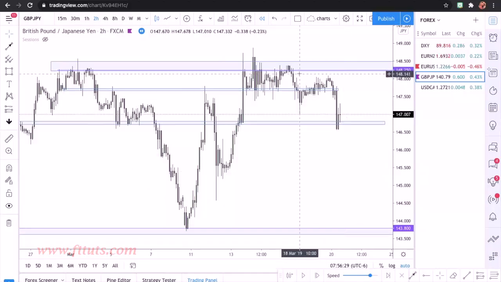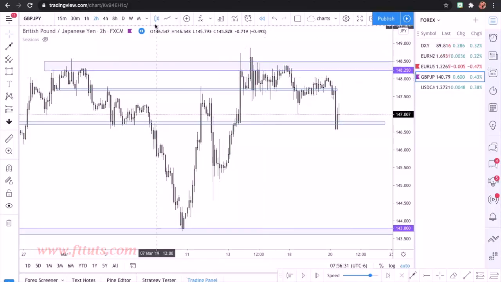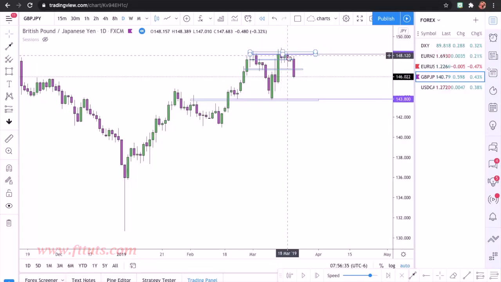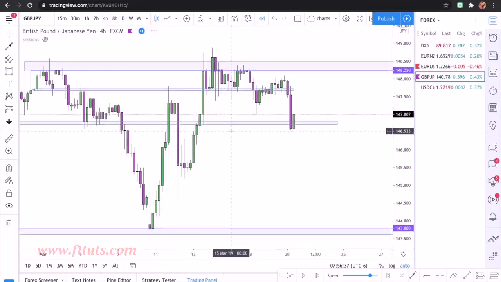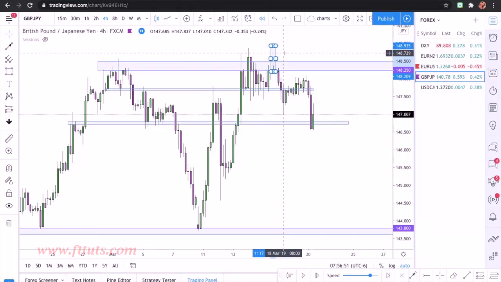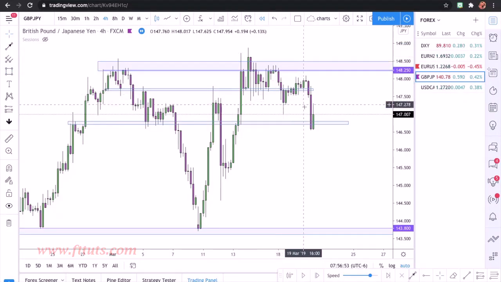Okay, so what ended up happening is it ranged for, let's see, 1, 2, 3, 4 days. So let's say you were in this sell and it kept coming up to your entry. Well, you've got to see, if we get a bullish close like this, where okay, we're going to break above this level, then we take a loss, right? It's not always going to be profit.